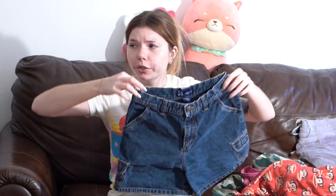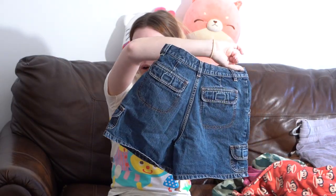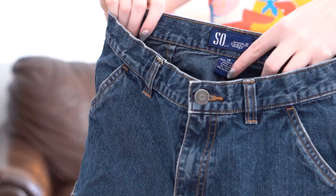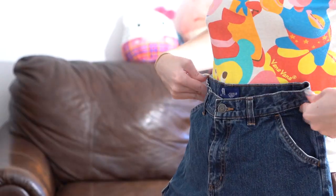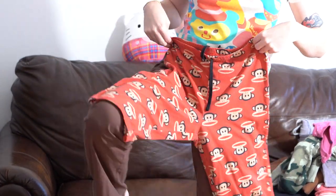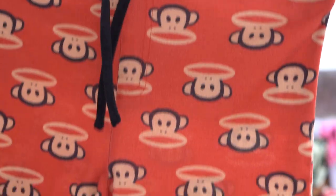Next I have these cargo denim shorts — dark wash denim from the early 2000s, brand is Sew, size 14. I'll have to get the waist measurement but they look really small, maybe like a 24-inch waist. Next I got Paul Frank, y'all! Paul Frank is almost impossible to find at the bins, so I'm so happy I found these. They're a little long shorts, women's size medium, and they are kind of pilling so I'll just sell them cheaper. What can you expect for a 20-year-old pair of pajama pants?